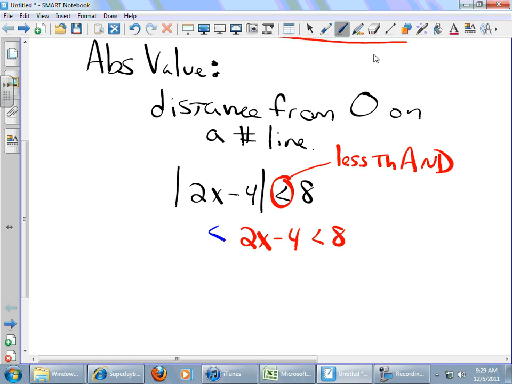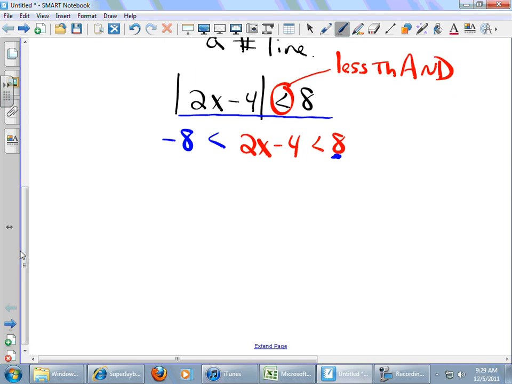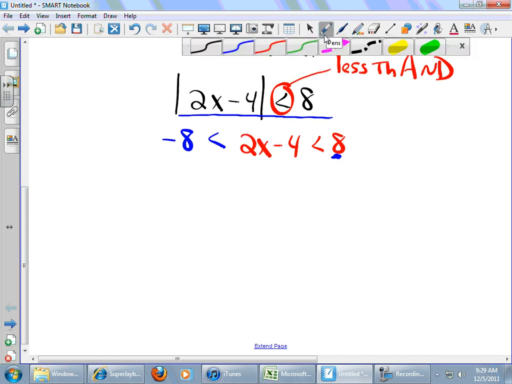The problem is I need a number over here. Well, this is real simple. See this 8 over here? I'm going to put a negative 8 there. And when I solve this absolute value inequality, this will give me all the possible numbers for x in this original inequality. All right, this is really simple to do. I know you guys know how to do it. Tell you what, why don't you pause it and go ahead and solve for x on your own. I'll bet you can. When you're done, unpause and my work will appear.